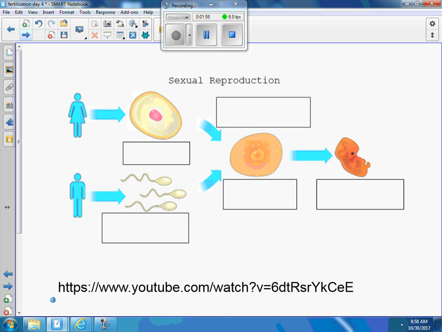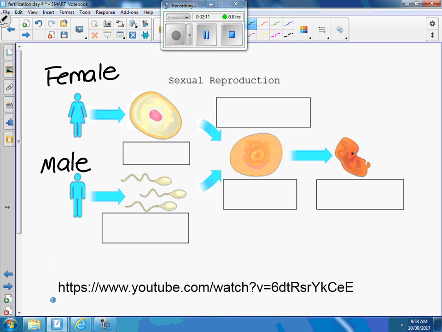On the 3rd page, this is how organisms reproduce sexually. If it's sexual, how many parents do we need? We need 2 parents. Good. The first one is the female. And then we have the male. We call these cells gametes. The term gamete is actually derived from a Greek word meaning husband and wife. These are gametes, the gamete for the female and the gamete for the male.